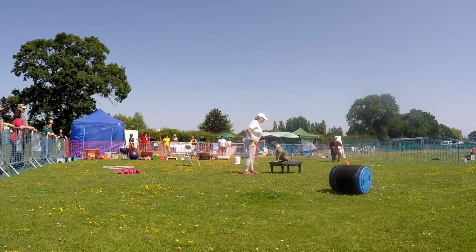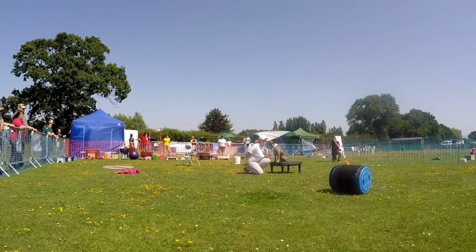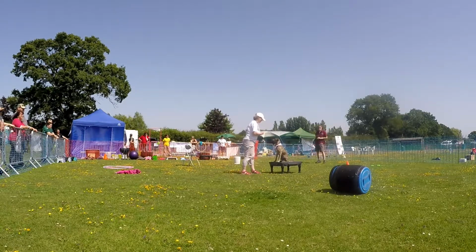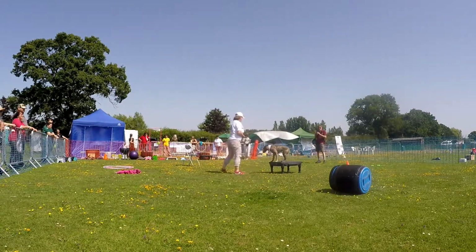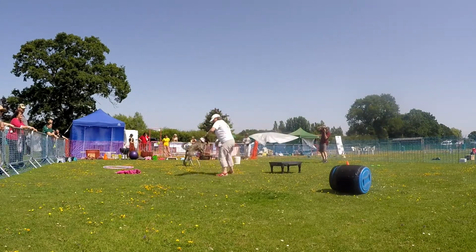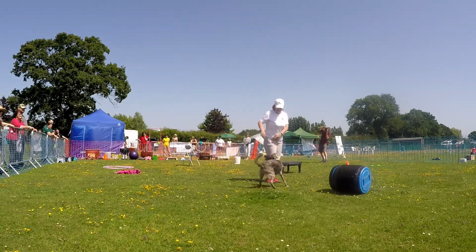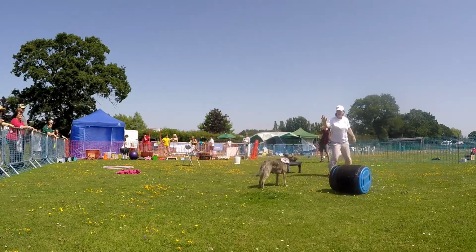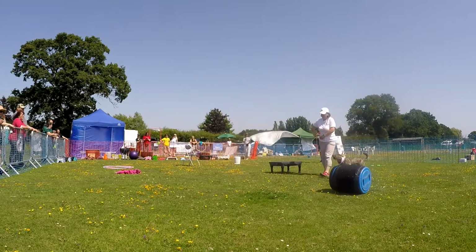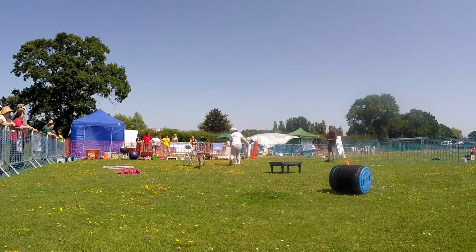Next, I believe she has a secret to share with her owner. This is a trick that utilises the nose target cue. As a busy little bee, she loves to jump through Kathleen's arms, and that's an intermediate trick. And then over her back, a trick that's included in the expert list. Good jumping, Bee.